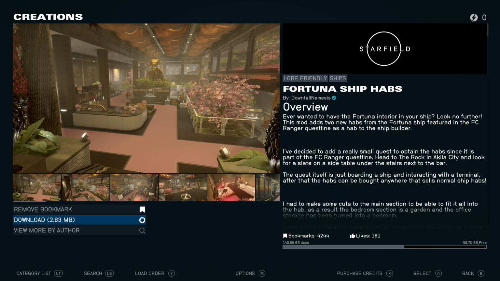Alright, so here we are in Aquila City. We're going to go and grab it. There's a little quest to do it, so I'm going to show you where the slate is. I'm just going to show you where the slate is, and then I'm going to go do the quest myself. I'm not going to show the quest, just because it's a little quest mod sort of thing, but I will come back afterwards.